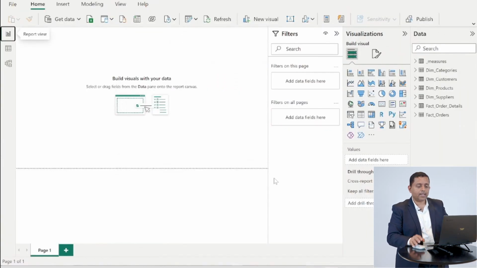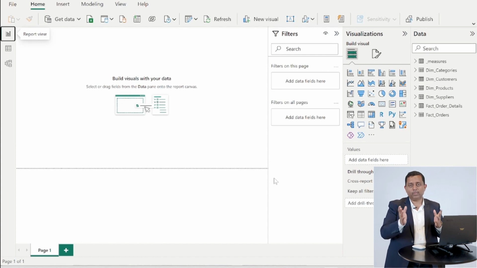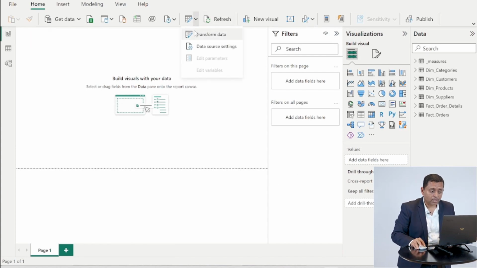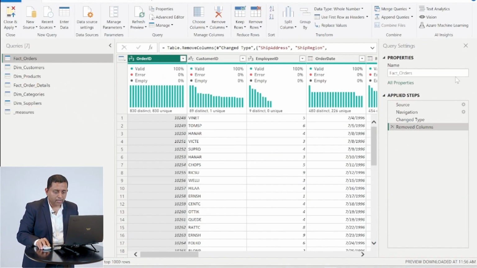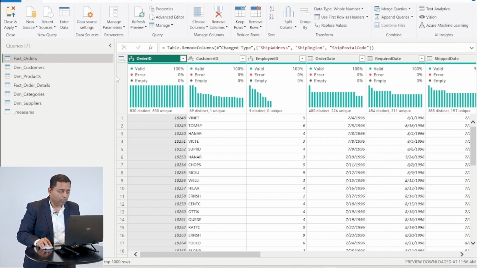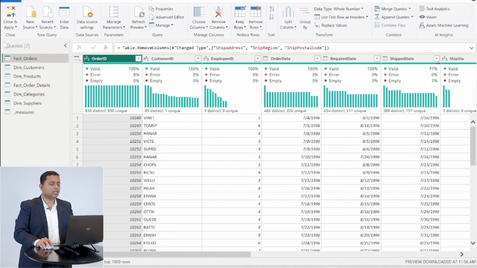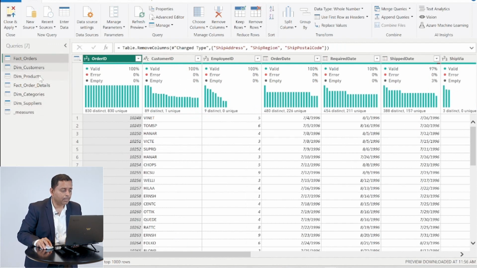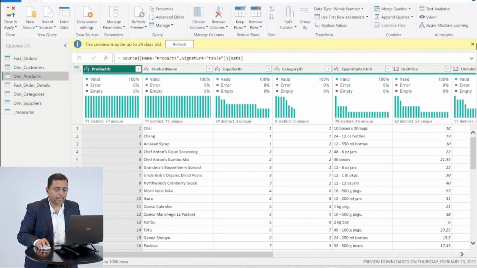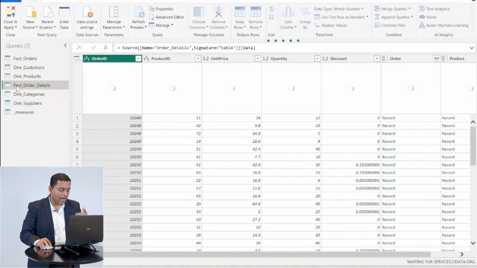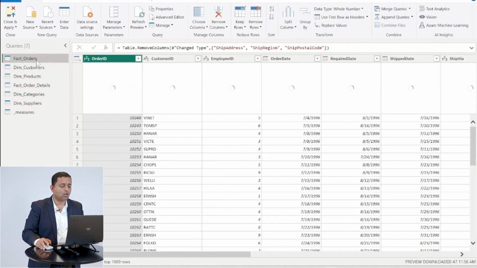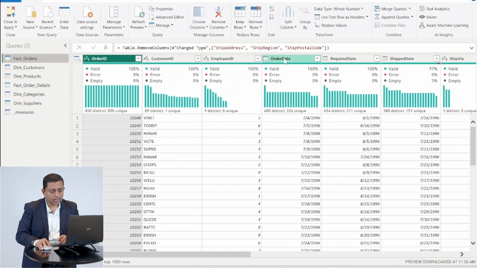So I will primarily take you to the same location, which is our sales performance data, and I will take you to the transform data option. So here, the main purpose of bringing you here is this. If you notice over here, if you talk from the perspective of, let's take an example, the products or the order details primarily. So we had actually seen that there are some data. If I just go with this fact orders primarily, we can see there are these dates, order date, and you can see that automatically the data type is selected.